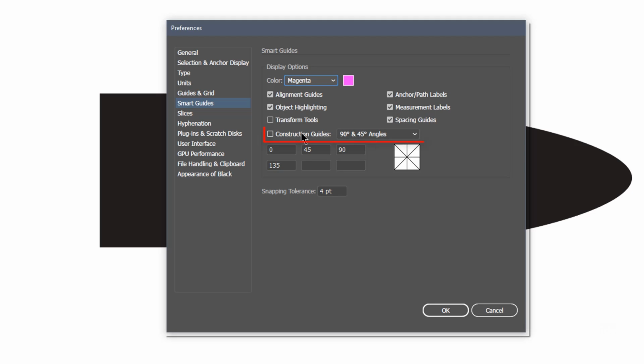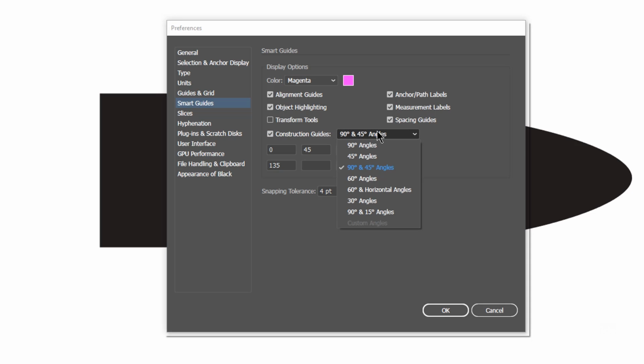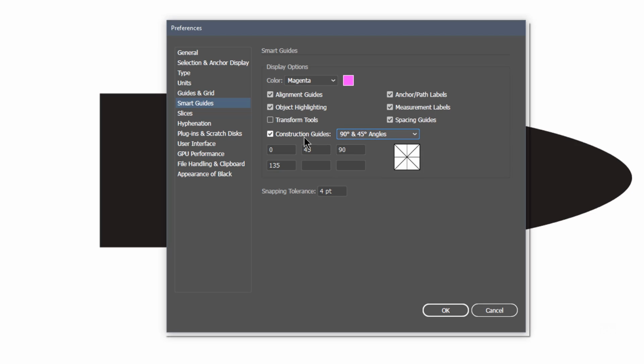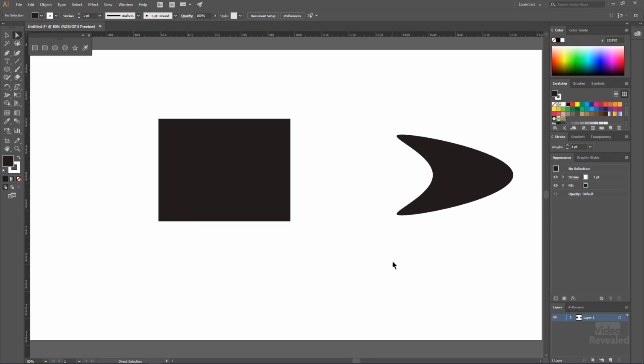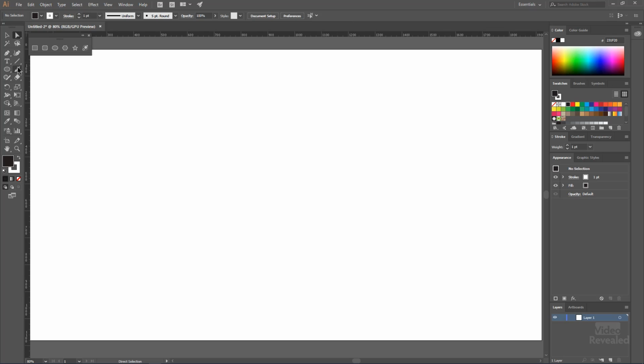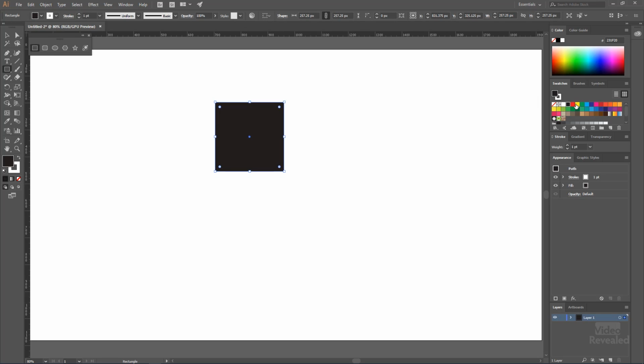And I like to use these construction guides. I'll show you what these are in a second. And you have a choice of the angles, and you can create custom angles in here too. So I'll click OK and delete all this. And I'm going to create a square and make this one red.